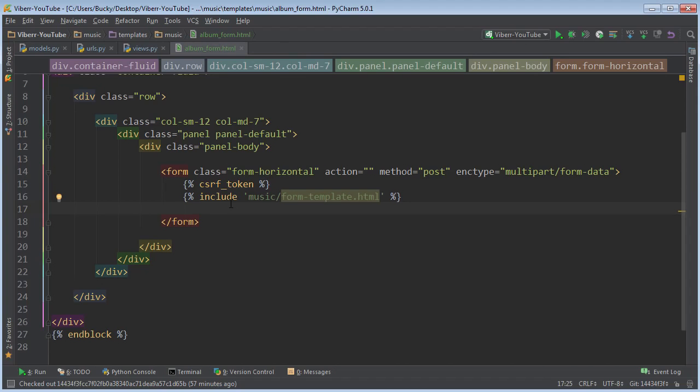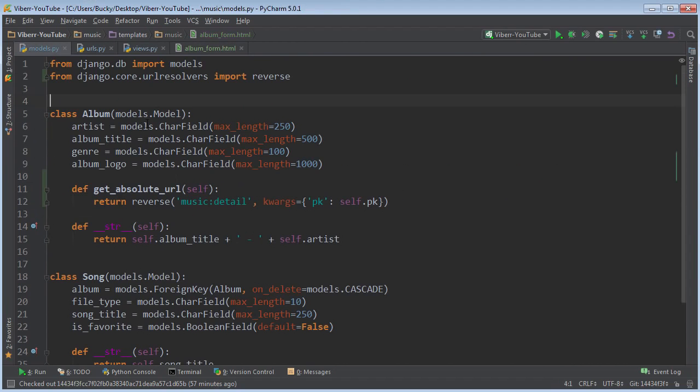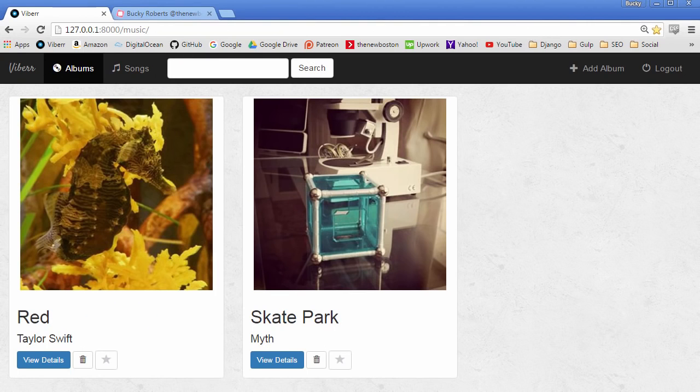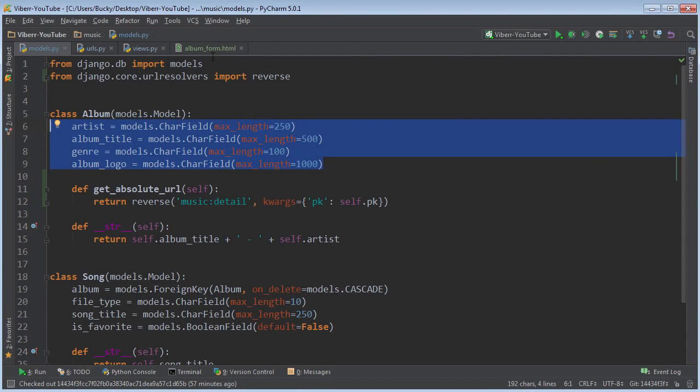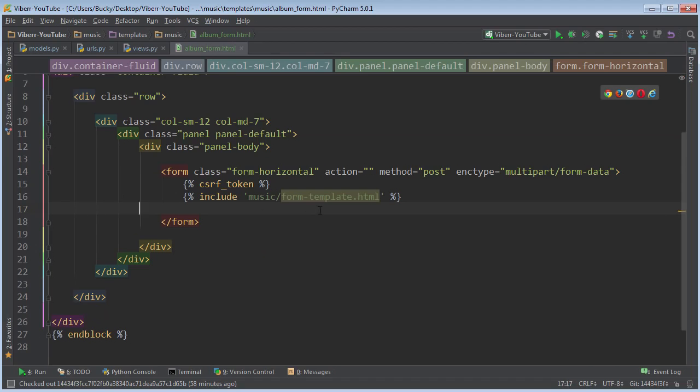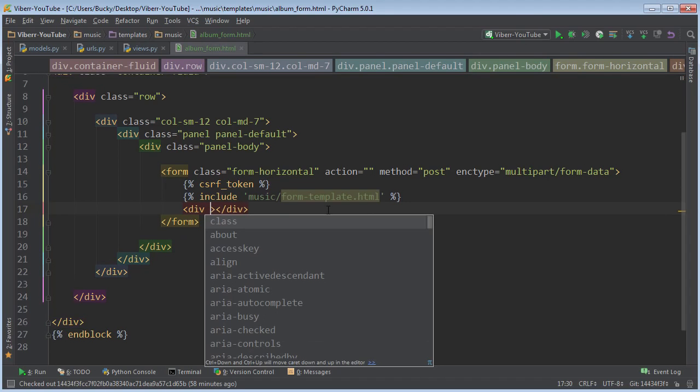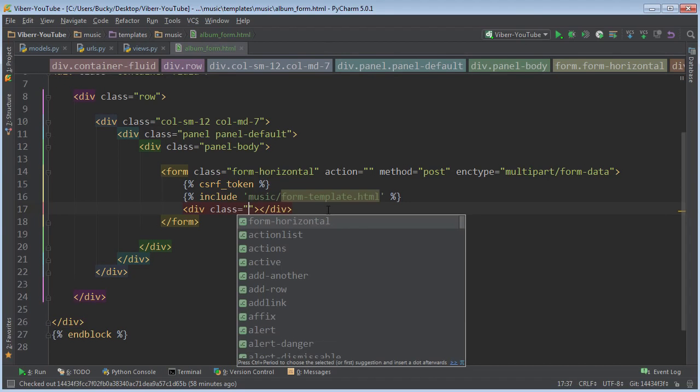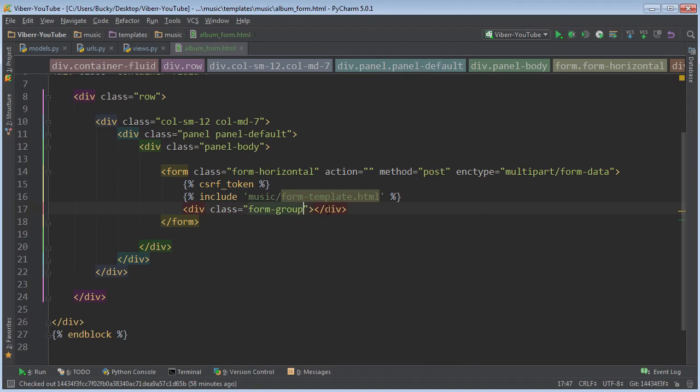All right, so we have all the fields, all the places that the user can type in the information. So the last thing that we need to put in here is a button. What am I clicking on? Take it easy, Bucky. All right, so I'll actually do it this way. So you guys got a little preview of what's to come. So the class is just a form group. And again, this is just all bootstrap stuff.